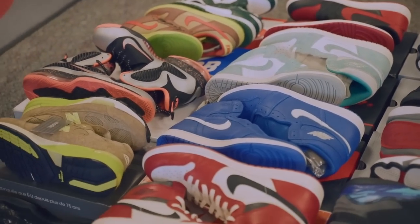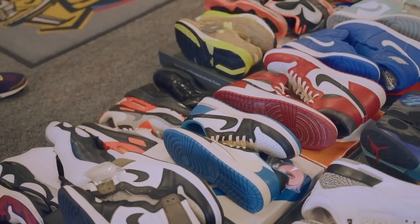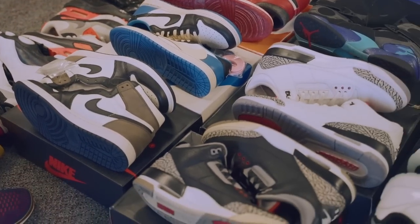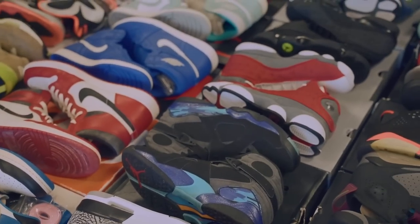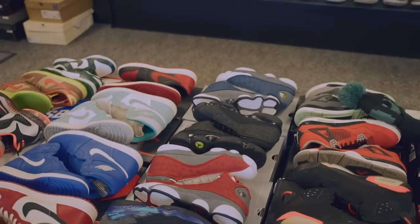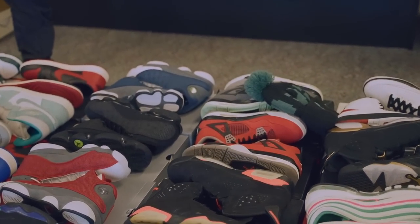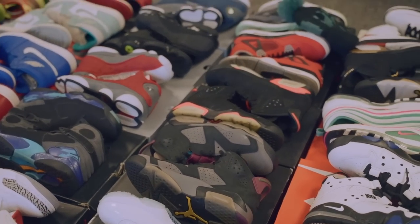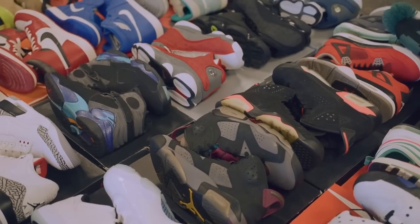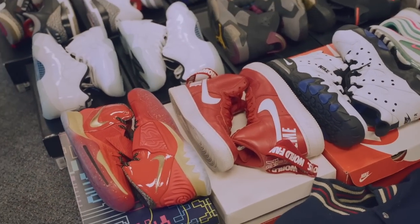We got a used Lost and Found, which you don't see too often. And a used Fragment 1, which you don't see too often. Fragment 1 low, that is. Mochas new, used beater, black cements. We got a used beautiful white cement. 3 Aquas, used, brand new. Look at that lineup of 13s. Wow, that's beautiful. We got these two somewhat beat up pairs of Toro 4s and Glow 4s. Super Smoke 99 cent auction infrared 6s. Got a $100 pair of Bordeaux 6s. Two brand new Legend Blues. Got the used Supremes. We got the brand new Kyries.